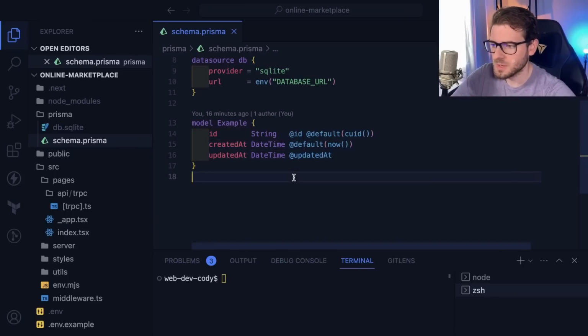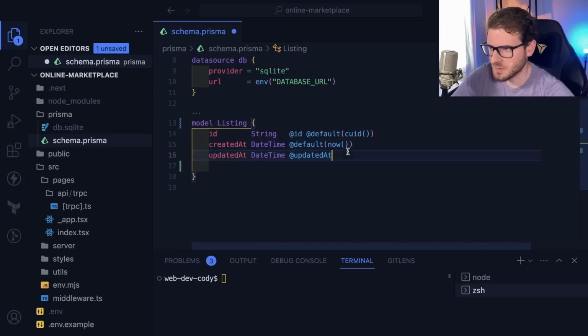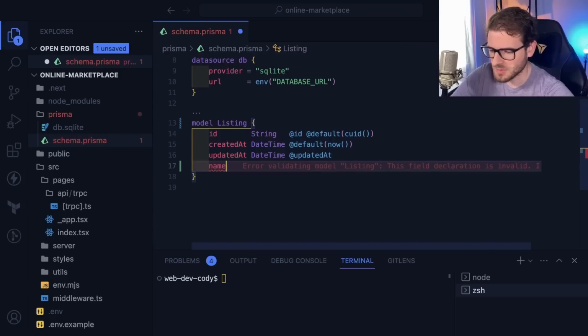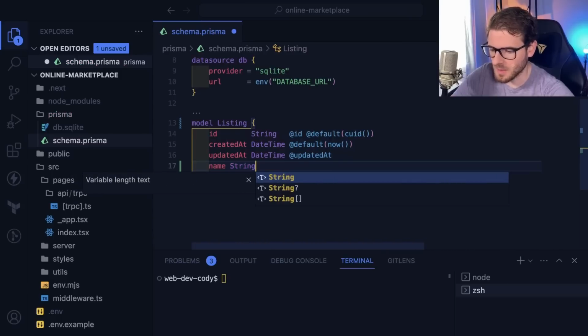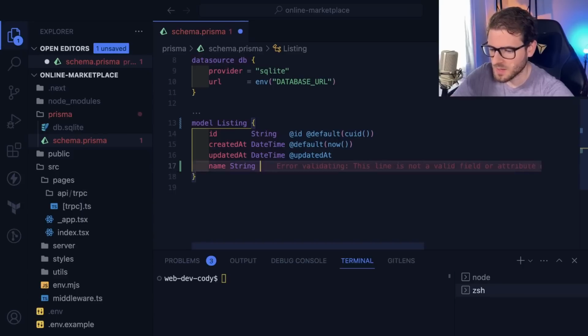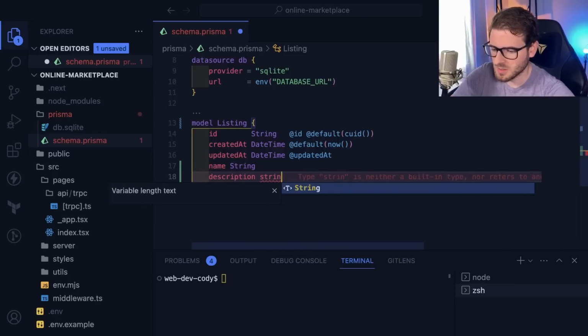So what we want to store in this application, we don't want this example model. What we could do is just overwrite this, and we're going to add a listing or an item. What would you call it? We'll call it a listing. And this listing needs to have a couple of things. So we're going to go ahead and keep some of these defaults. But we're also going to add a name. Like, what is the name of the item? Is it a bed? Is it an Xbox 360? We're just going to put in some things that might be useful. Name, description. How about that?